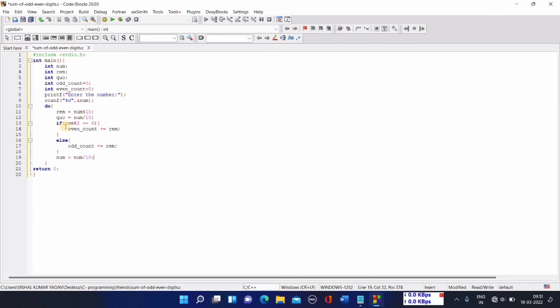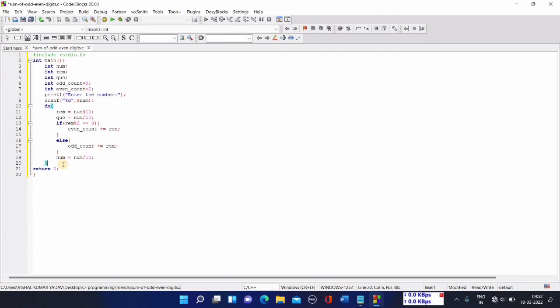Now what I have to do is consider 1 and 2. The working part for 3 is done. I have to check for 1 and 2. So for that, I have to change this num variable to num by 10. Then on this number, what is 1 2 3 divided by 10? If we divide it by 10, the quotient which you'll be getting will be equal to 12. Okay, so for that I'm checking.